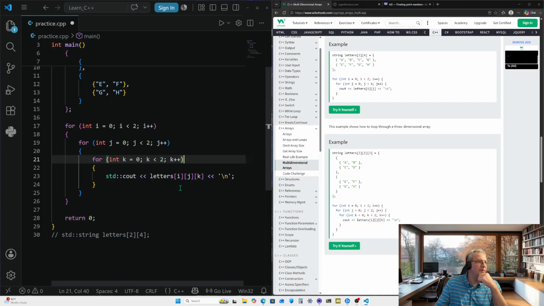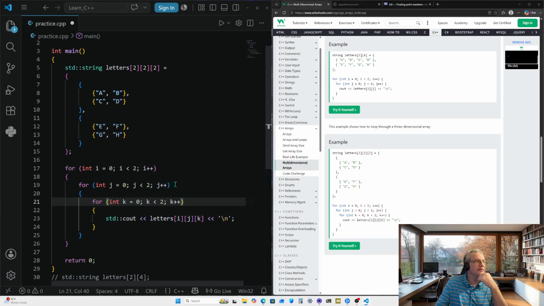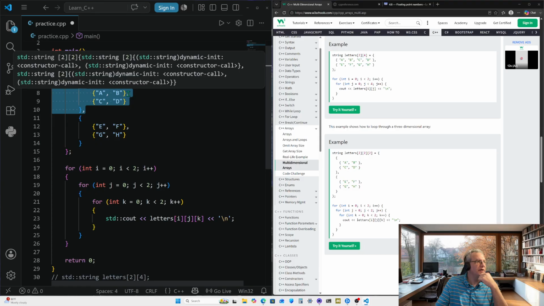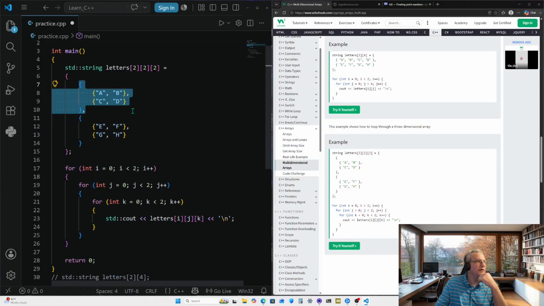So in this case, I believe last time we showed off each letter, but we got to start with i as being 0, so this one right here first. This one right here being first for i, this one right here being first for j, and then this one right here being first for k.